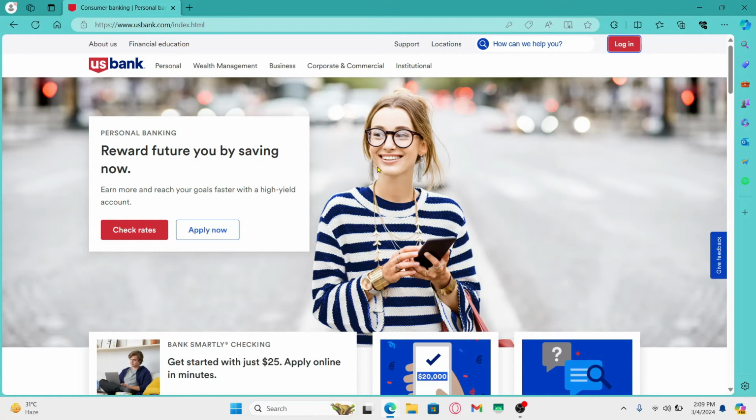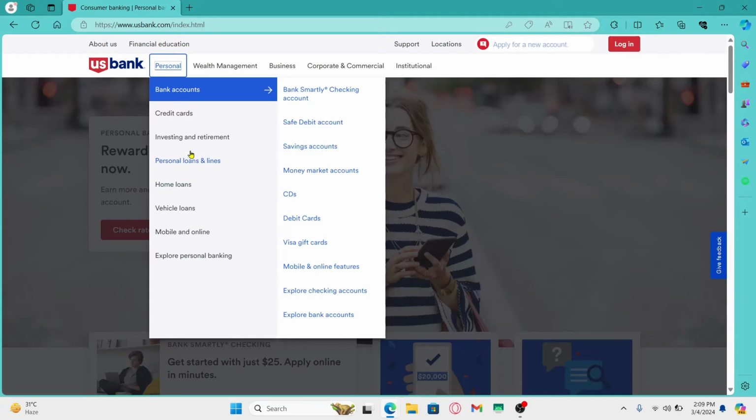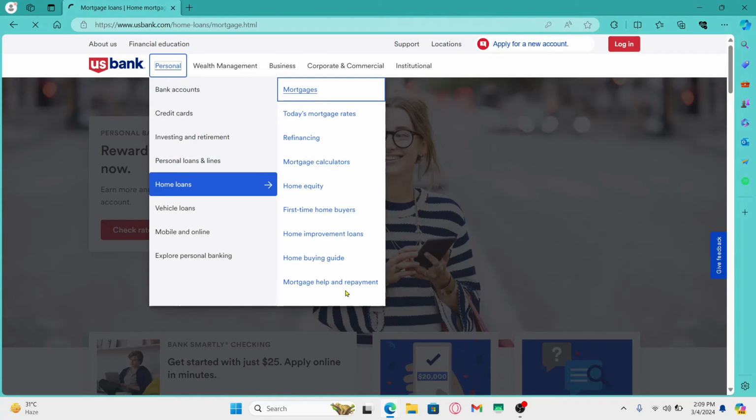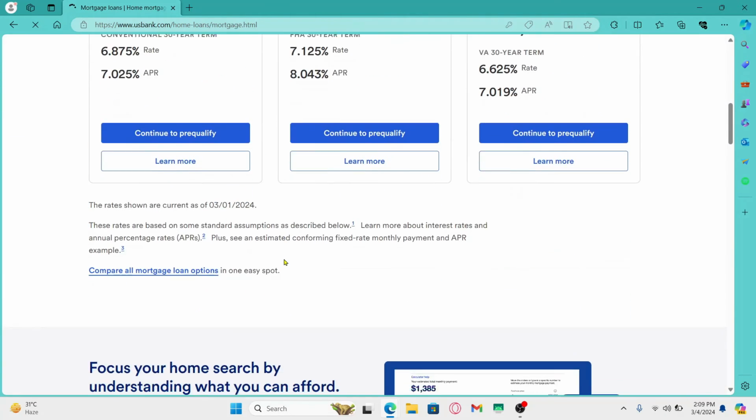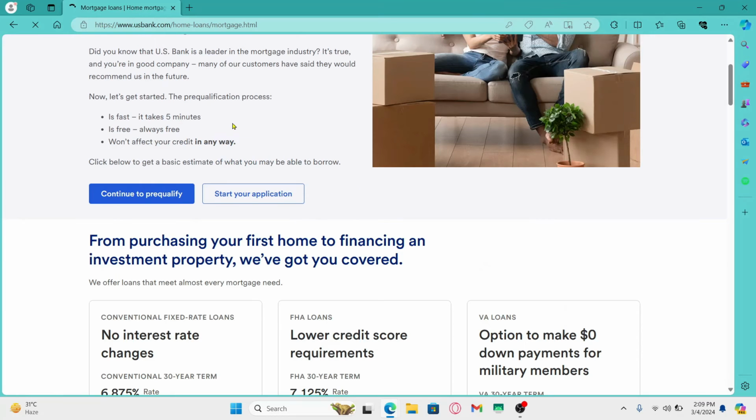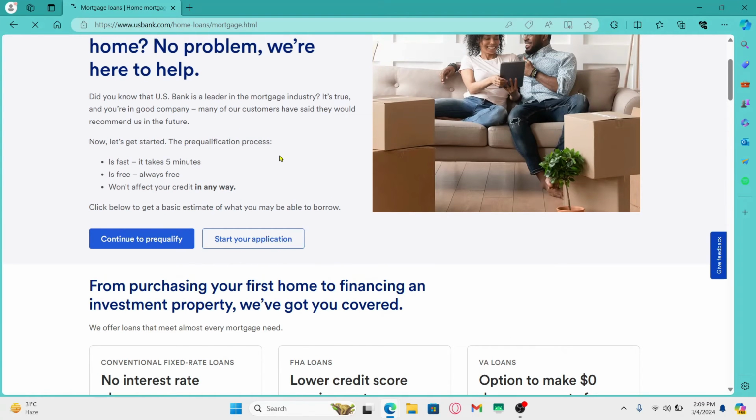Once you have been signed in, click on the personal tab, and now you will see the various different loans. Click on the loan that you have taken and then choose the category, and now you will be able to access your loan account right away. In case you don't already have a loan, you will be taken to the loan application page.